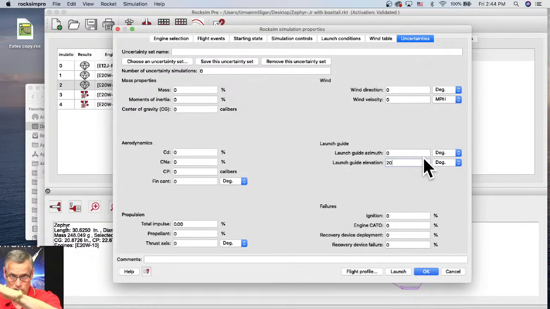So he wants to know what launch angle I can use to have the shortest walk. And I don't know what the launch angle is with 8 miles an hour, but we can go plus or minus 20 degrees in either direction. So that's what this is saying. And then we're going to run uncertainty. So basically we're going to run this simulation over and over and over again, just changing the launch elevation angle. And let's do 100 simulations in a row. And let's launch it.